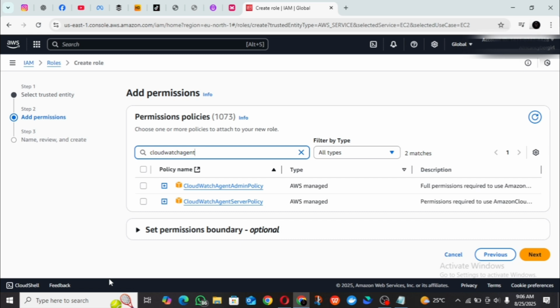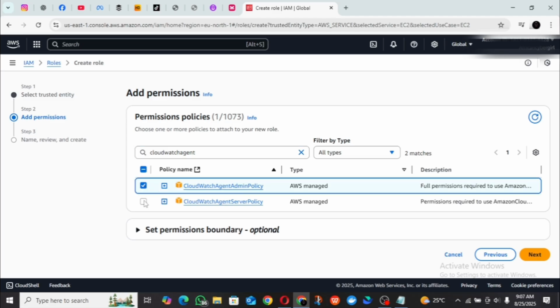When I was watching the tutorial, he only picked the second one, this CloudWatch Agent server policy. But at a point, he had to bring in this other one here. I'm just going to give both of them here because I've seen the tutorial, and let's make it easy for ourselves because we would need both of them to put and get parameters. So we're going to pick these two.